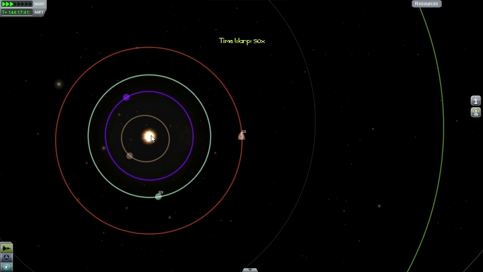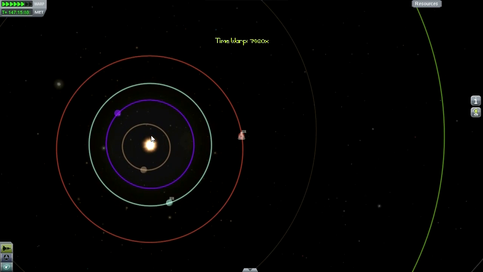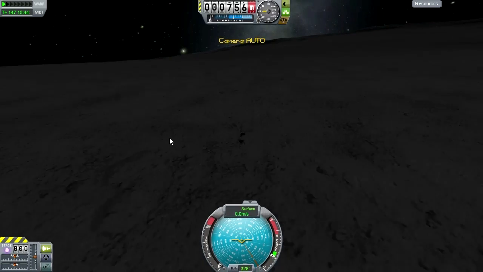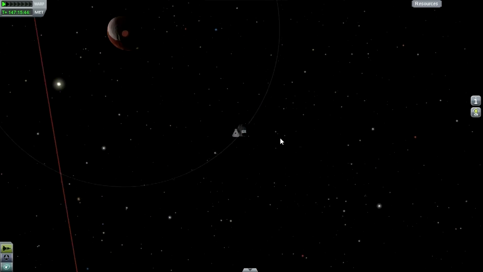Protractor time. So yes, literally putting protractor up to the screen. And oh, it could do with a little bit more. This is about 80. Okay. I think I'll call that 75. All right, so yes, now we switch back to Bill Kerman in orbit around Ike.